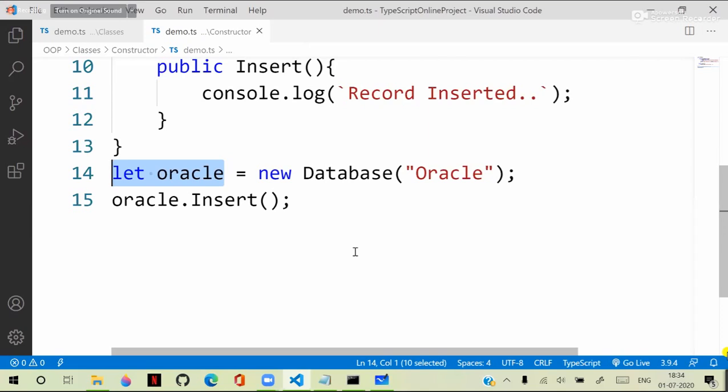For that object, what type of memory needs to be allocated? Which data does that object have to use? We have to tell that by using new. And what is new? Already we discussed it, in the operators I told you. New is a dynamic memory allocating operator. New is not a keyword. New is an operator. You should never say new is a keyword. New is a dynamic memory allocating operator.